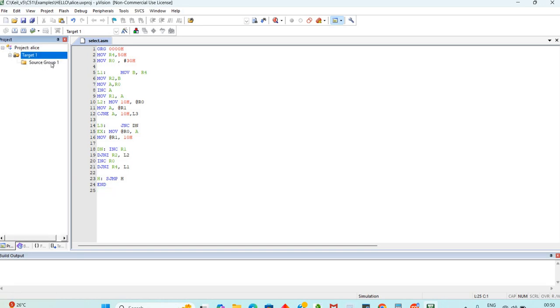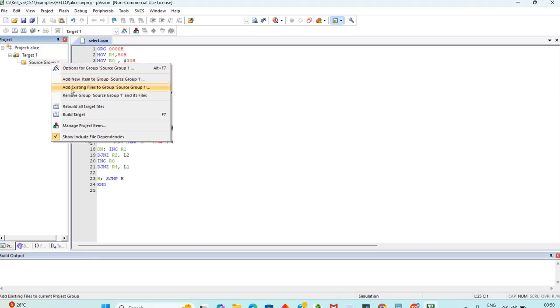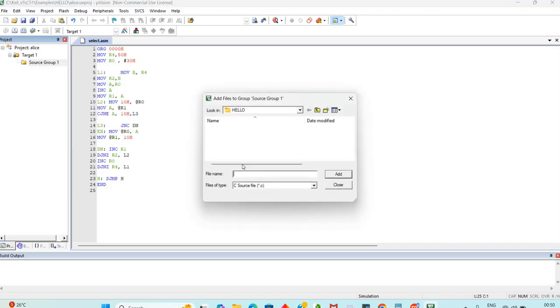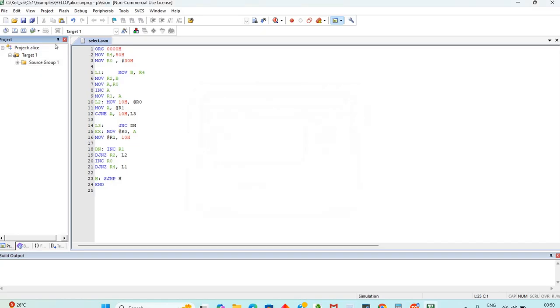You will get Source Group 1. Right click on this and click on Add Existing Files to Group Source Group 1. Select your program. We have given the name as select.asm. Add and close. Now see whether it is added to Source Group 1 or not. So it has been added.